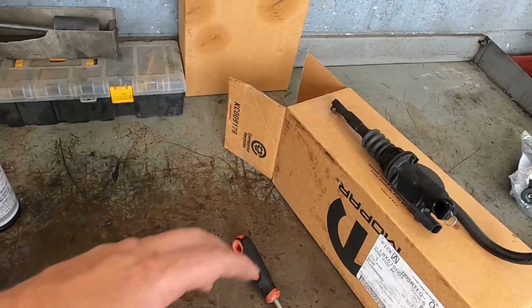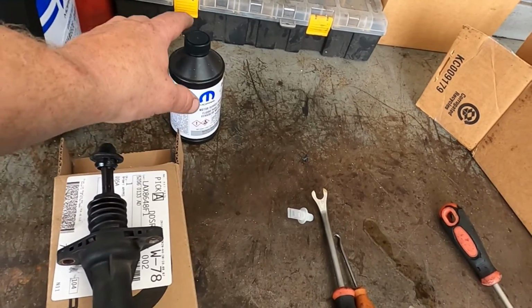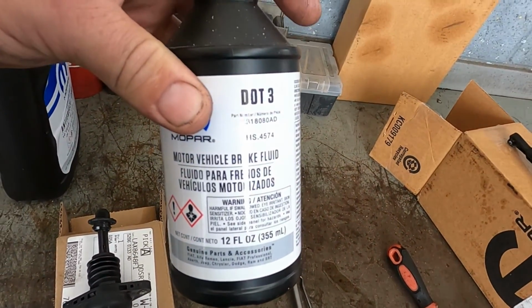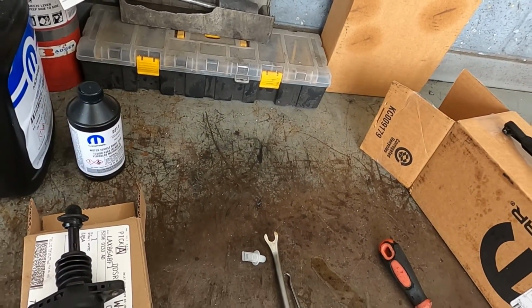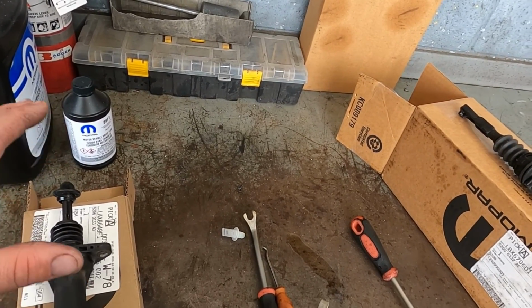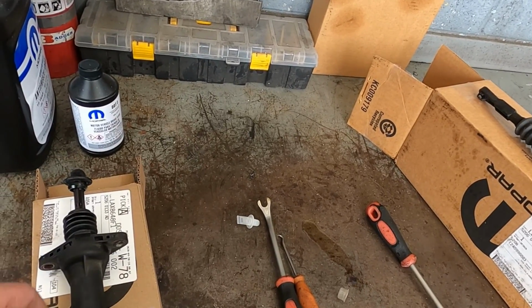So I've gone through and replaced the clutch master cylinder and the throw-out bearing actuator. I've gone through and topped off the brake reservoir. That's a shared reservoir with the clutch with DOT 3 brake fluid in preparation for bleeding the system now. So we're gonna have to bleed the clutch system with brake fluid to get all the air out of it so that the clutch will still activate.